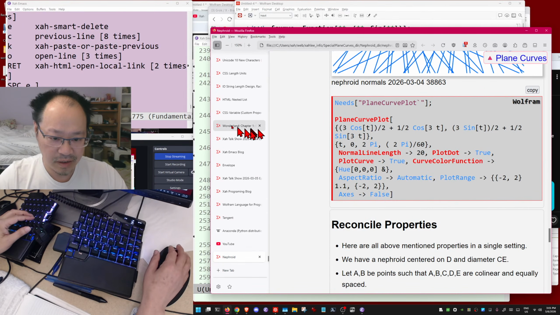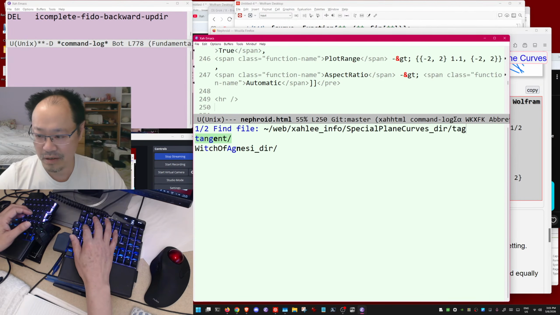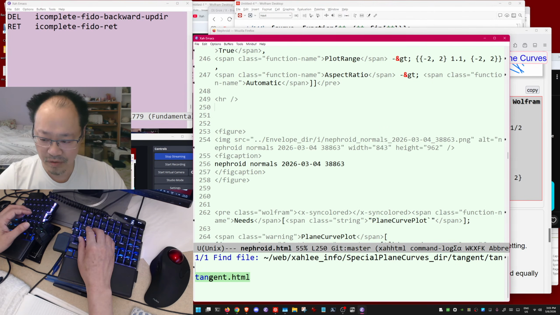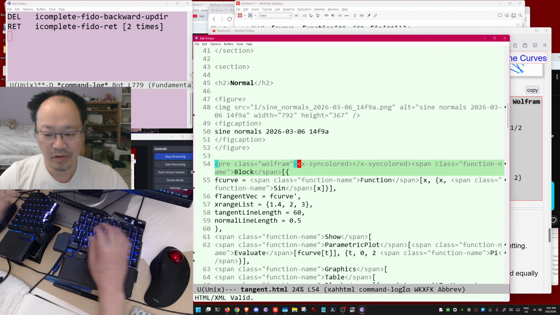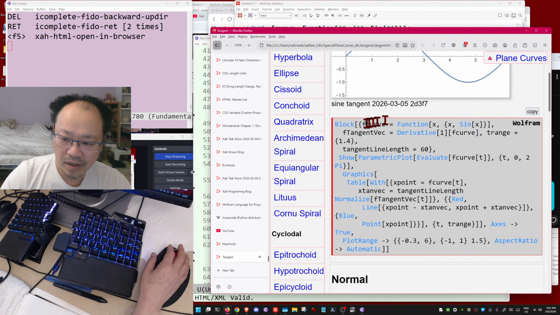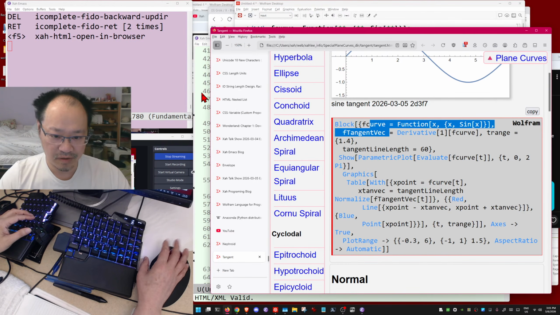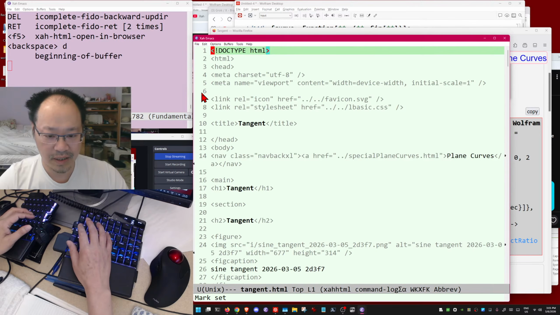Okay, now we need to go back to the tangent page because we have something to fix. So showing browser. So that's tangent. Now remember, we don't want values inside the block local variable. So let's fix that too.